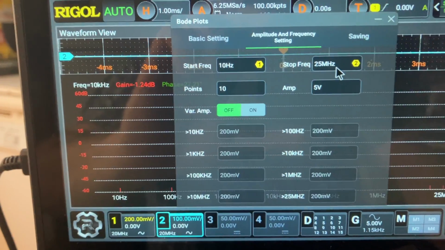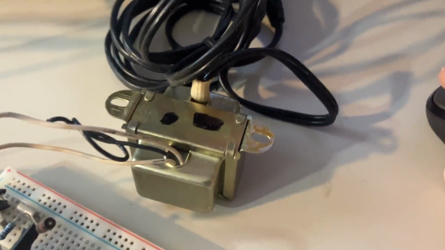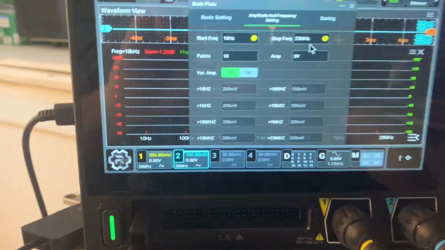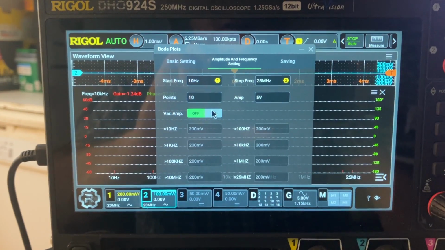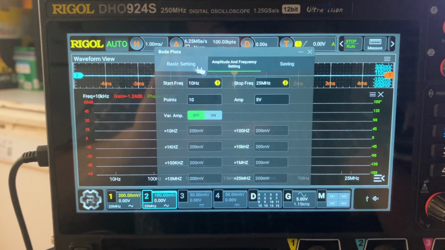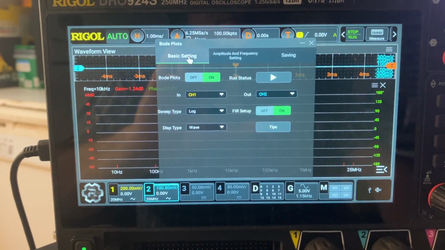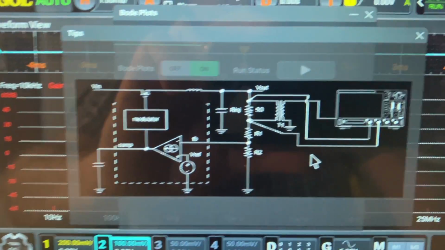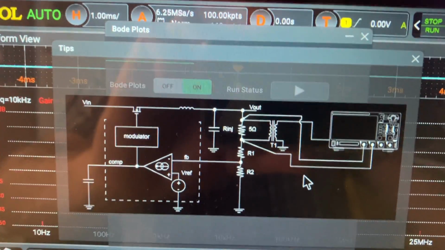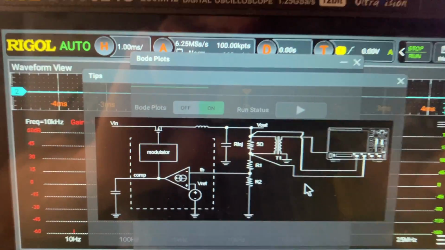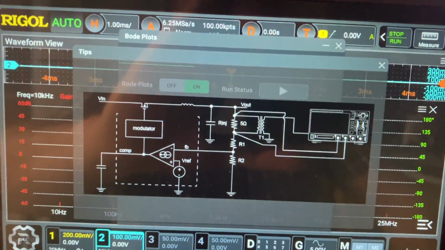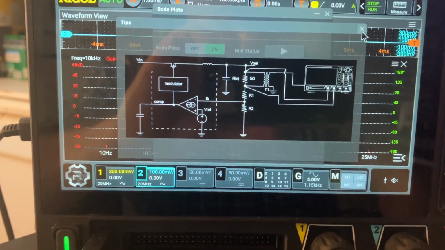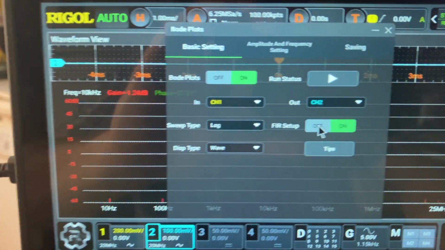And same thing for the higher frequency. However, 25 megahertz is way beyond the capacity of this transformer, but just for the fun of it, it will be quite fast. Let's start with this. It will be noisy, but you could work. On this setup, you have tips. Tips is basically the same graph that we saw on the web page for the documentation of the 5000. Rigol, it's the same thing, except it's black and white, but basically the same idea. Right now we're not using it like that, but very similar to it.